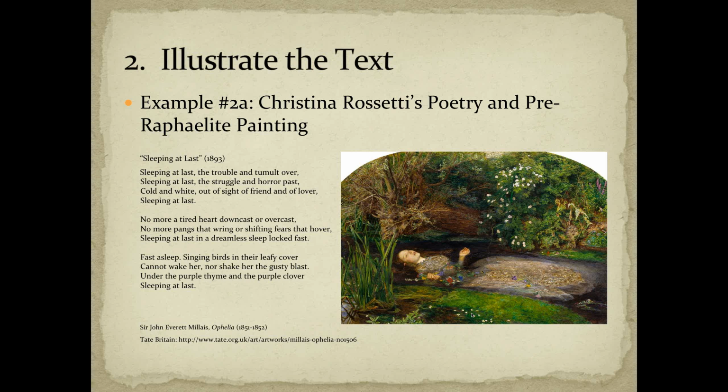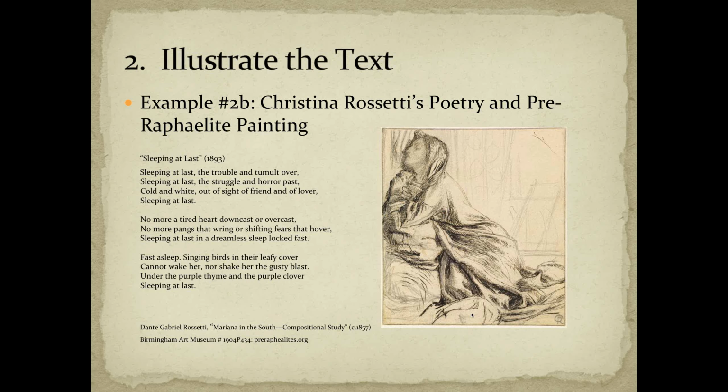And actually in the last stanza, it talks about death along with purple thyme and purple clover, the image of a woman dying, sleeping at last, but having these flowers along with her. So you can imagine a student putting these two side by side. I've done this myself, and I've told students you cannot use the Ophelia image. It's too well known. I've used this as the example. And then students can find alternative illustrations, maybe for the same poem even.